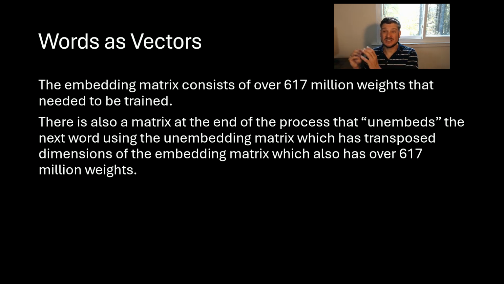That's our first step. That's our first input. We put our sentence into that embedding matrix, and then hopefully we gain some meaning, some first level meaning, I suppose, from what our input is. But then at the end of the process, what ChatGPT does is it has to unembed. So there is an unembedding matrix, which has the transposed dimensions, which means it now has 12,000 columns and 50,000 rows instead, which kind of reverses the process, and it outputs a single list, a single vector of our probabilities. What is the most probable next word in our sentence based upon all that data, all of that training that the ChatGPT model has gone through?